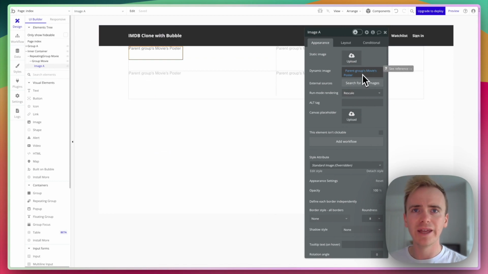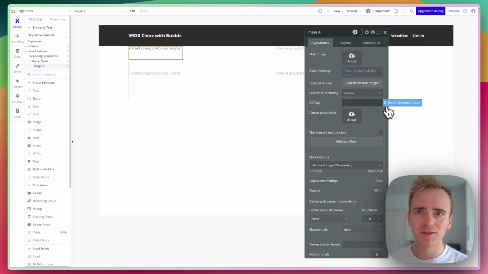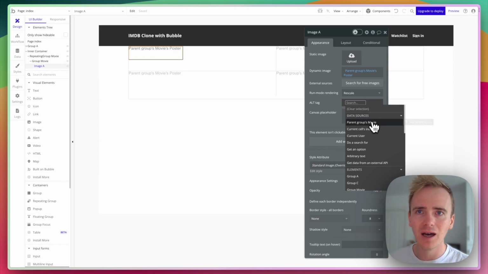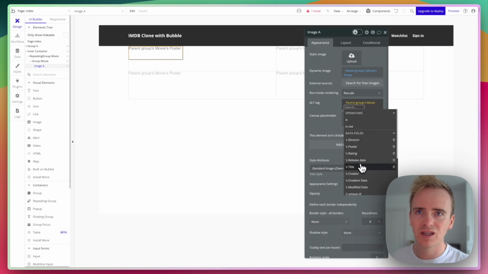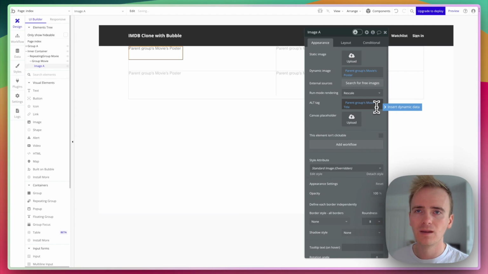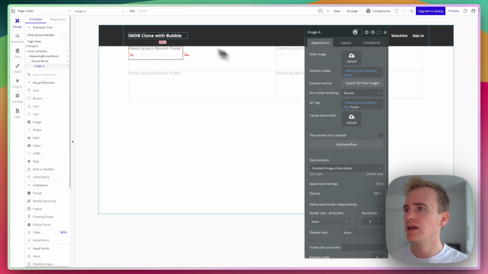Bubble accepts that. And that's why I've got blue text there, because the type of data that I'm putting in and the type of data that Bubble is expecting match. If it didn't, it would be red. Alt tags, very important for SEO, so let's put that in. So the current movie's title, say Pirates of the Caribbean, and I'd say Pirates of the Caribbean poster. Okay, perfectly good alt tag.